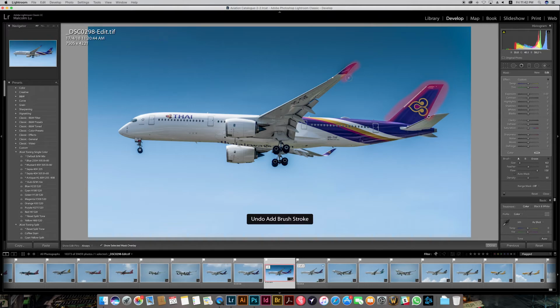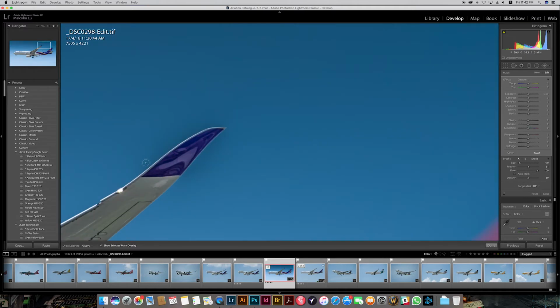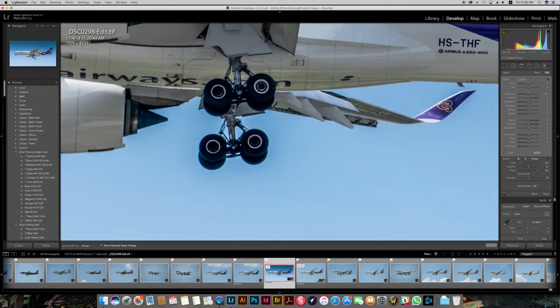Sorry, it's too white. Zoom into 2 and just run the brush over. Okay, so that's done, and then maybe around the landing gear. Now this kind of halo effect seems to be very obvious just around landing gear areas, wingtips especially.